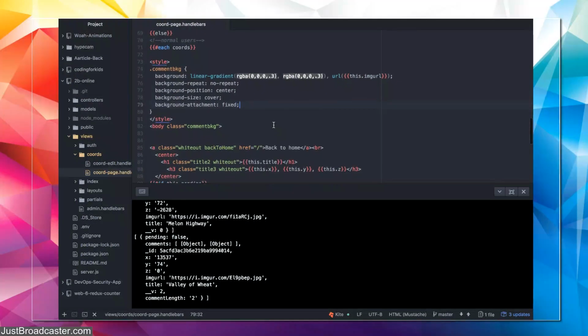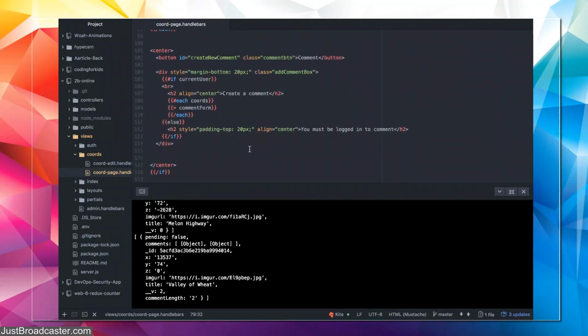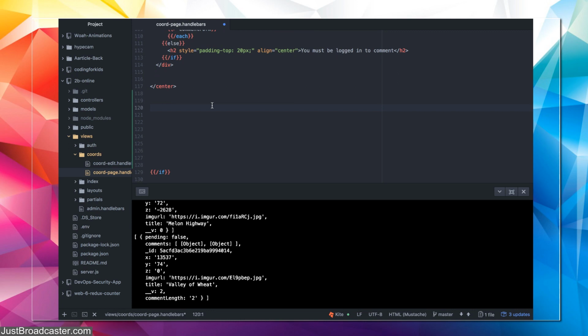I've got to see how I'm passing in comments. We're going to put them underneath this center tag, though. And so I'll go hashtag each. I want to say we passed them in as comments, but we'll take a look in just a second to confirm that.